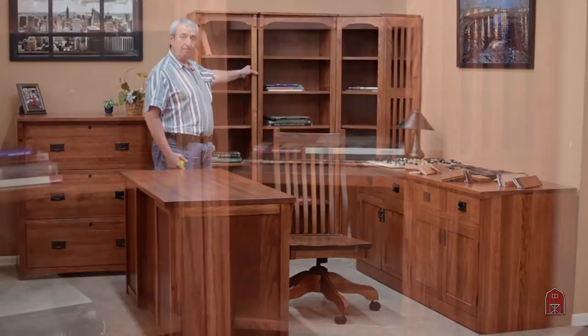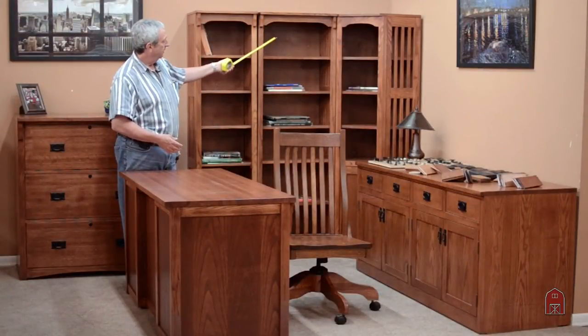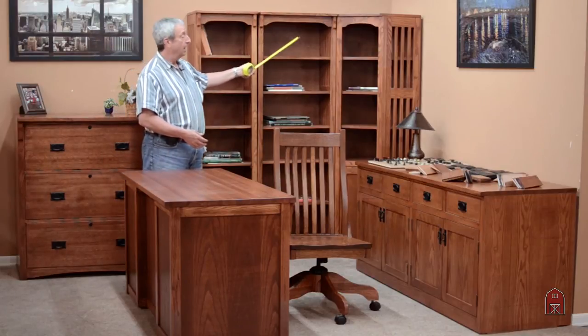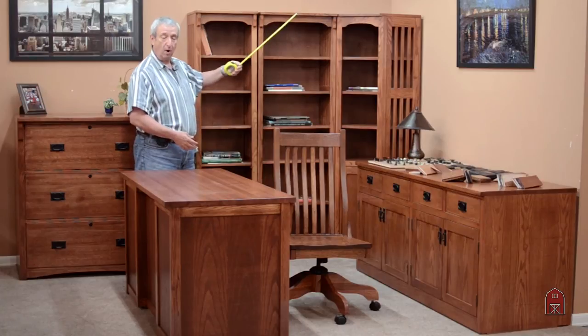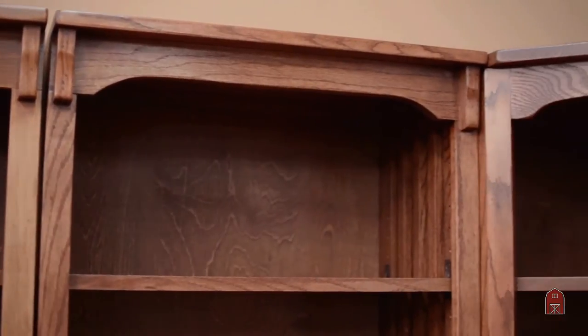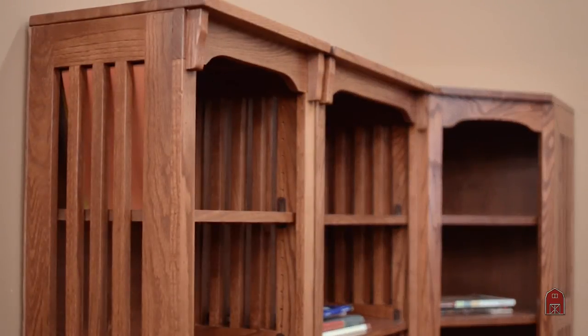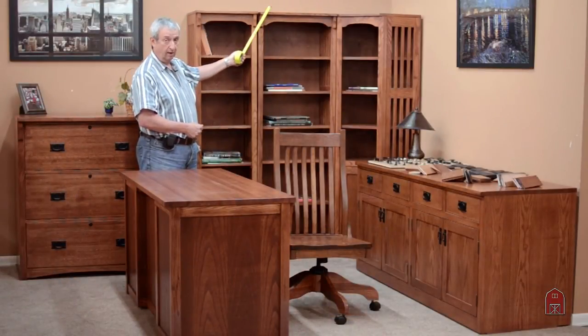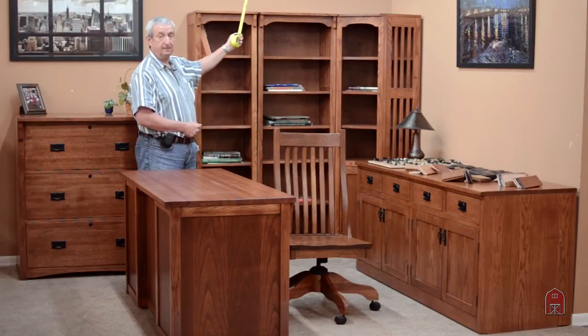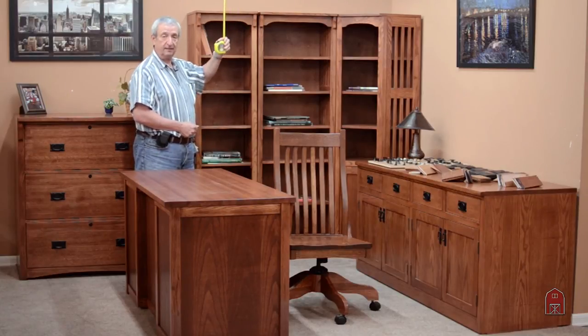These are an example of some of our bookcases that match the series. This bookcase is 18-wide by 72-high. The next one over is a 24-wide. We also make them in 30, 36, and 48-wide. They all have flush sides so that you can put them together to do an entire wall. The heights come in anywhere from a 30-inch, 36-inch, 48-inch, 60-inch, 72-inch which is this one, and 84 to get a real built-in effect. If you have an 8-foot ceiling, 7-foot bookcases still leave you a foot from the ceiling. Easy to get in.